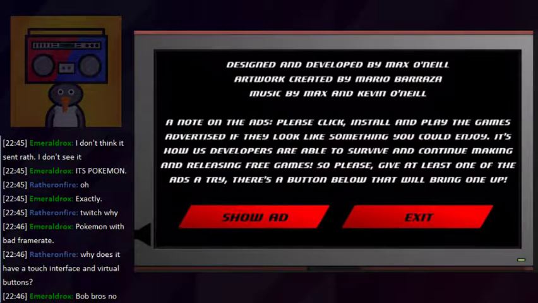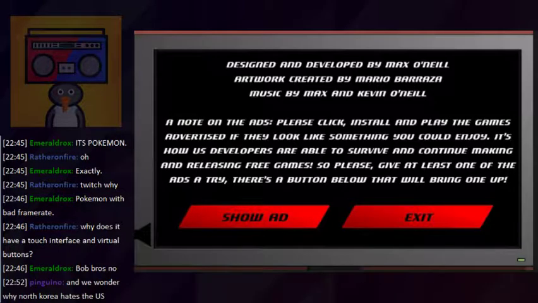About. Designed and developed by Max O'Neill. Okay, that is the person who you want to avoid at all costs. Like, if you see Max O'Neill, just run away from him. That's all I have to say about that. Artwork created by Mario Barraza. Same deal, run away from him if you see it.